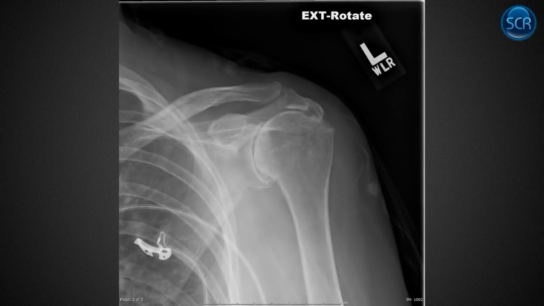Here's an example of inflammatory joint disease again. Uniform loss of joint space. We've got a little erosion here at the bare area of the humeral head, and notice the subacromial space is basically gone. So this has led to release of their supraspinatus, probably a portion of their infraspinatus as well, and retraction, allowing the humeral head to migrate up. So inflammatory joint disease doesn't just destroy the articular cartilage, it can destroy the surrounding tendons and ligaments, and this one has led to a massive rotator cuff disruption and proximal migration of the humeral head.